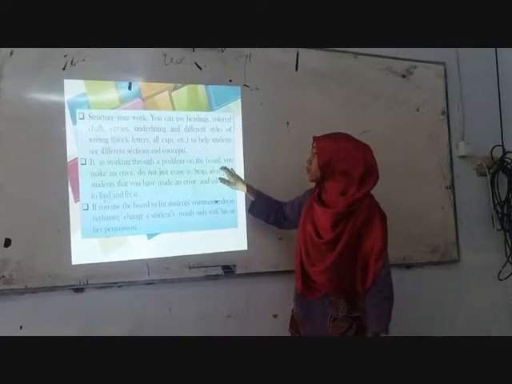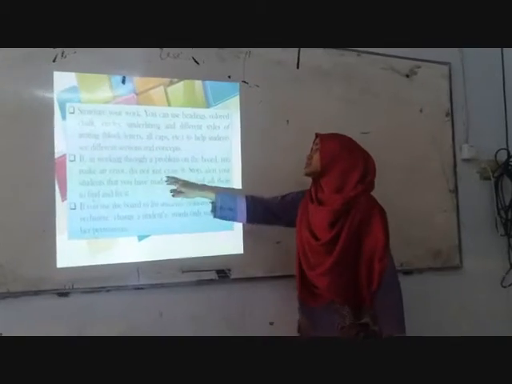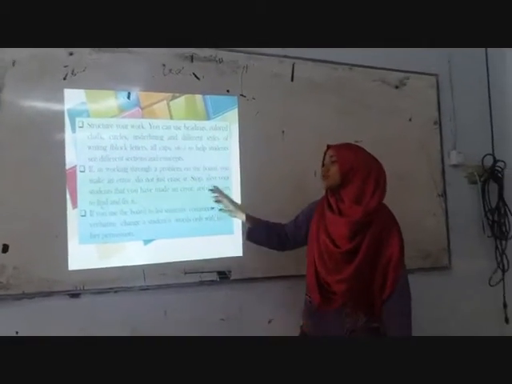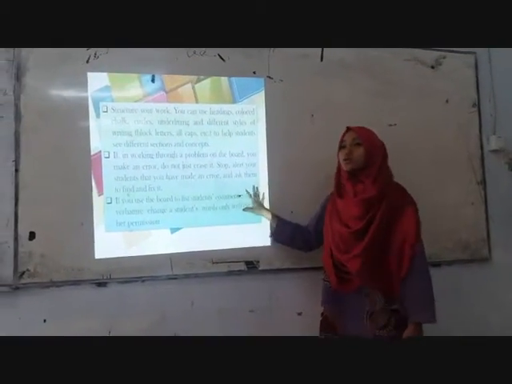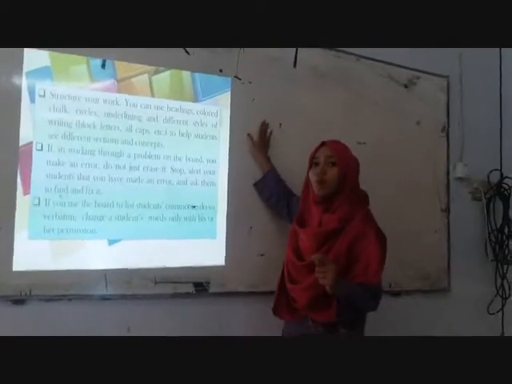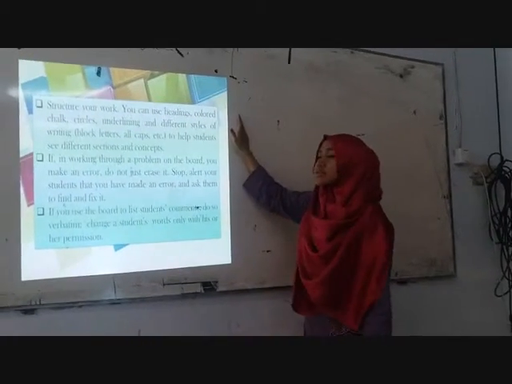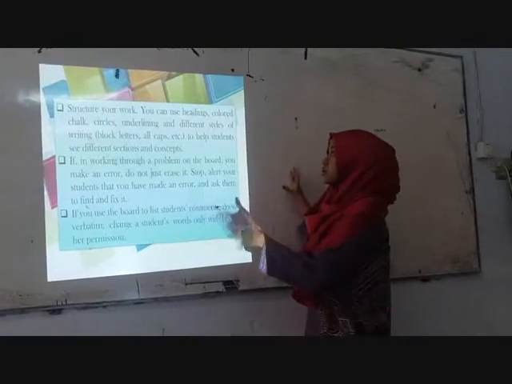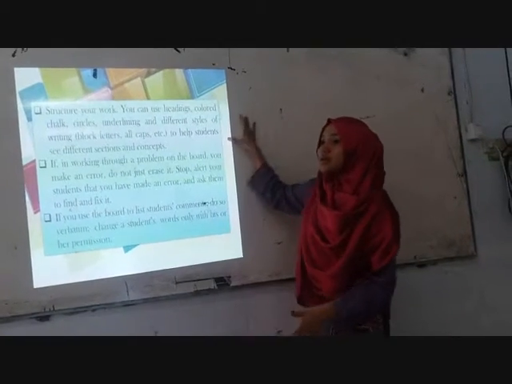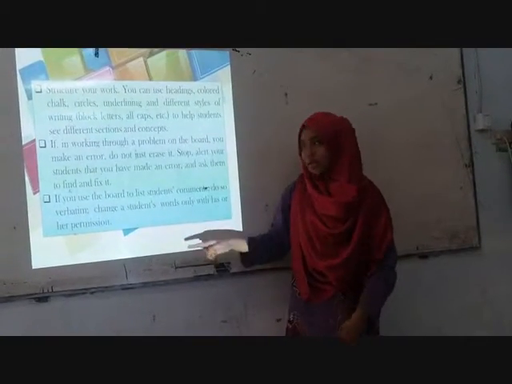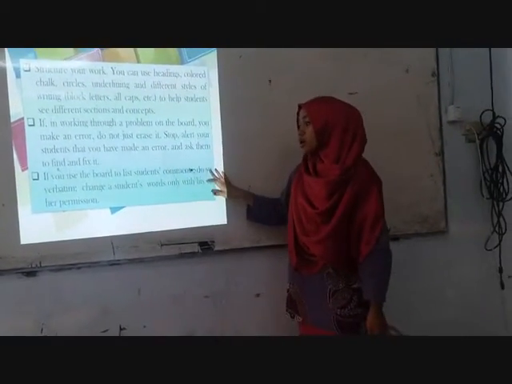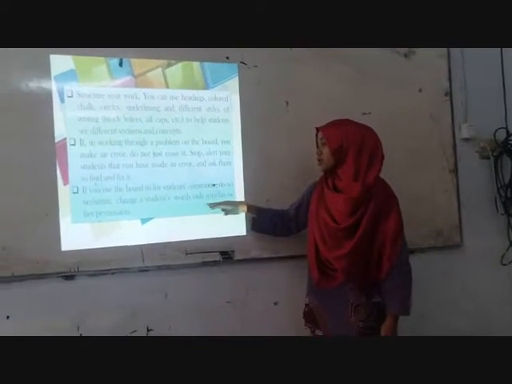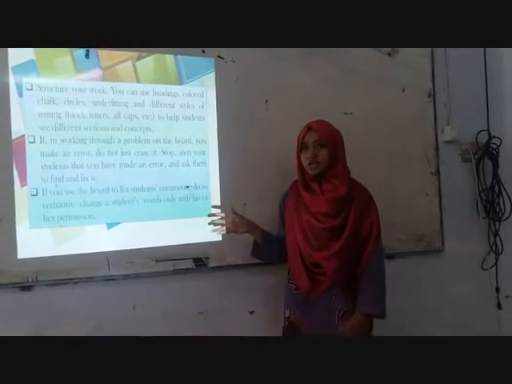And if you are working a problem on the board and you make an error, do not just erase it quietly. Tell your students that you have made an error and ask them to find and fix it. So if you make a mistake on the board, do not erase it. Just let them know where the mistake is, and make them fix it. And then if you use the board to list student comments, do not change a student's words without his or her permission.